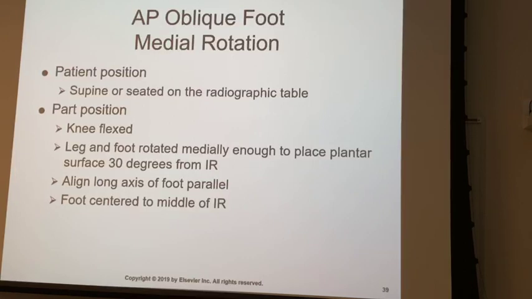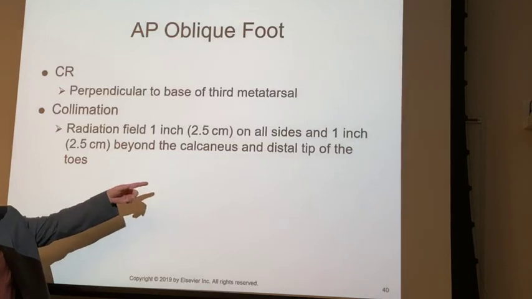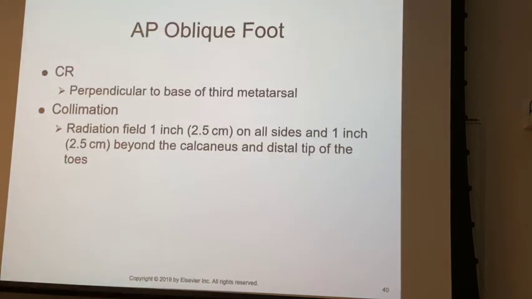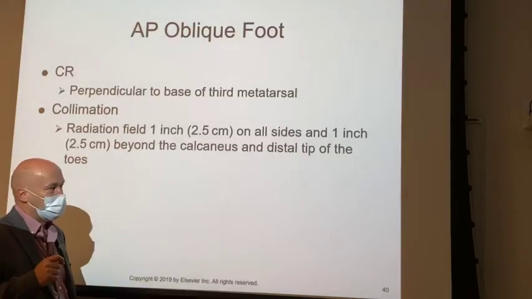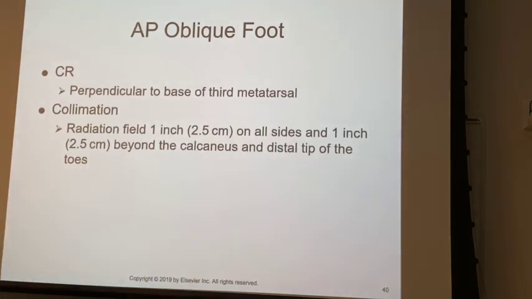So it's foot centered to the middle of the image receptor. What you're not going to see really on the AP of the foot, especially, but less so on the oblique of the foot, you'll actually see a portion of the calcaneus, but on the AP, we're just not going to see the calcaneus very well. So again, calcaneus being the most common fracture of the tarsal bones, we're going to shoot some specialty views of the calcaneus. We'll get to those here in a bit.